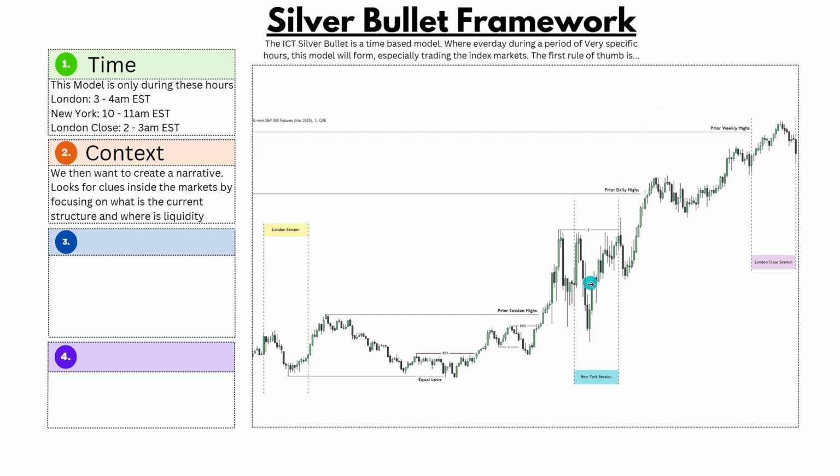And overall structure, we can see that we have been in an uptrend. We've had this original breaker structure after taking out these equal lows, as well as we had this breaker structure as well after price took out this prior low. The underlying structure inside the marketplace is higher prices. So the overall context coming into the market during the New York session is I want to be overall bullish, reaching back above these equal highs or back above these prior daily highs.